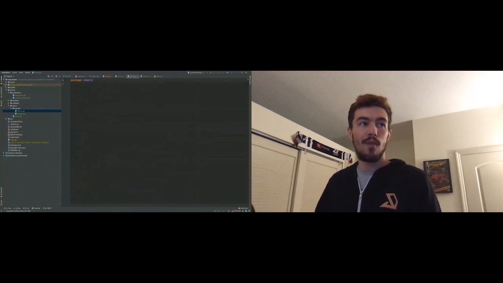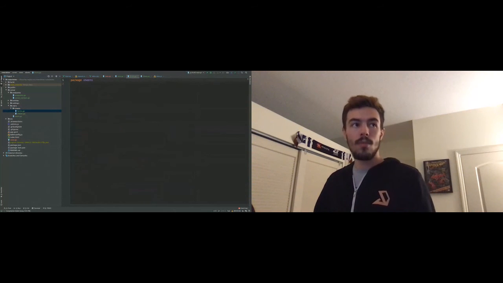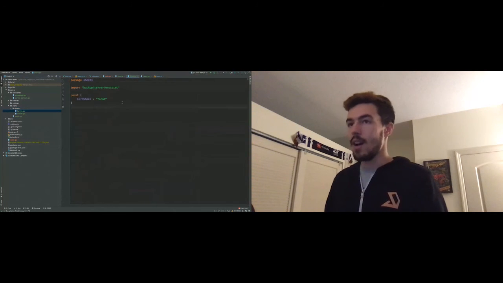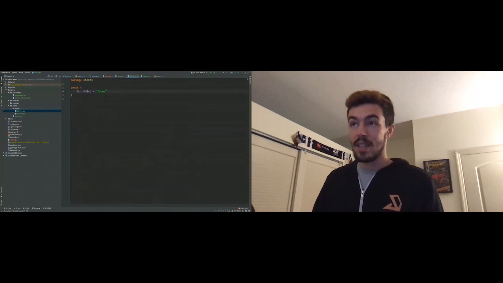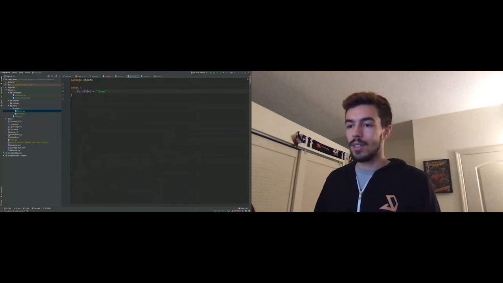Inside of our forms file, we're going to first establish a constant of what the name of the sheet is, and in this case, it's going to be forms, right? That's the sheet name on the bottom right here. And then we want to start implementing our sheet methods, right?